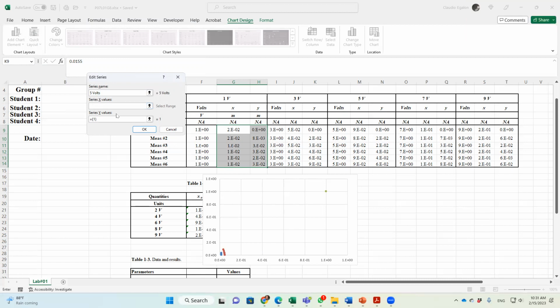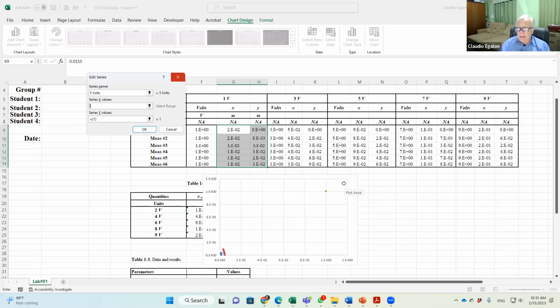Professor, I have a question. Yeah. I'm trying to follow along on Google Spreadsheets. I don't know if we're supposed to be doing it on Excel specifically, but I can't find the function that allows me to add a series. Yeah, Google Sheets doesn't have the same features that Excel has. So you must have Excel on your computer. For all the experiments you have to have Excel, because there are some features of Excel that they didn't implement in Google Sheets.